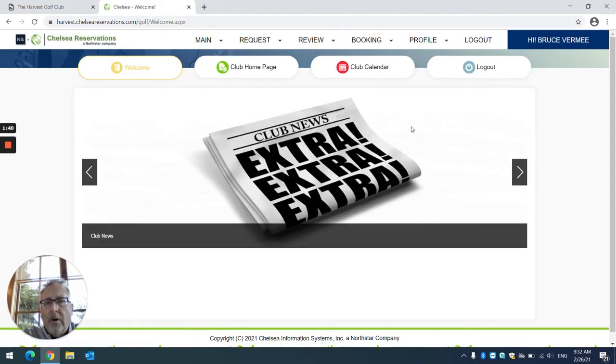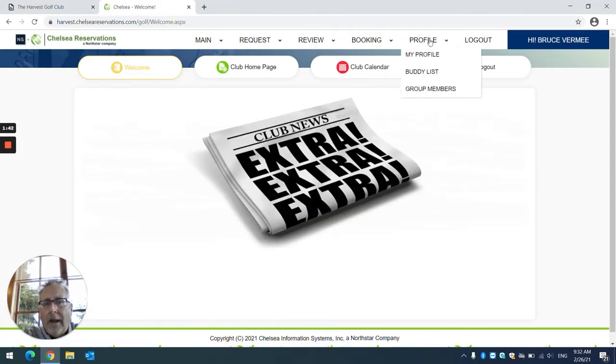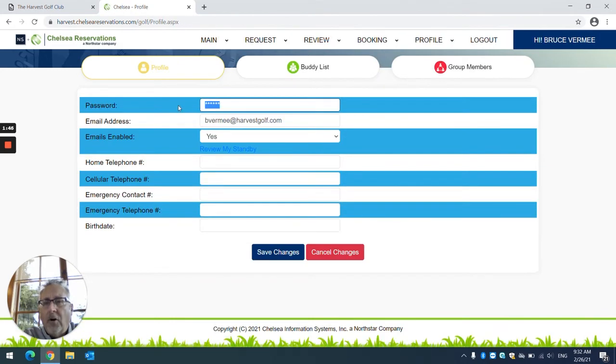And now we're going to go up to our profile, and we are going to hit on my profile, and we are all going to change our passwords. So you go ahead and change your password, but please remember, the password must be at least 6 characters, contain 1 capital letter, 1 small letter, and a number in order for it to work. So change it to your own password, please. At that point, we save our changes, and we're going to get back to this screen.